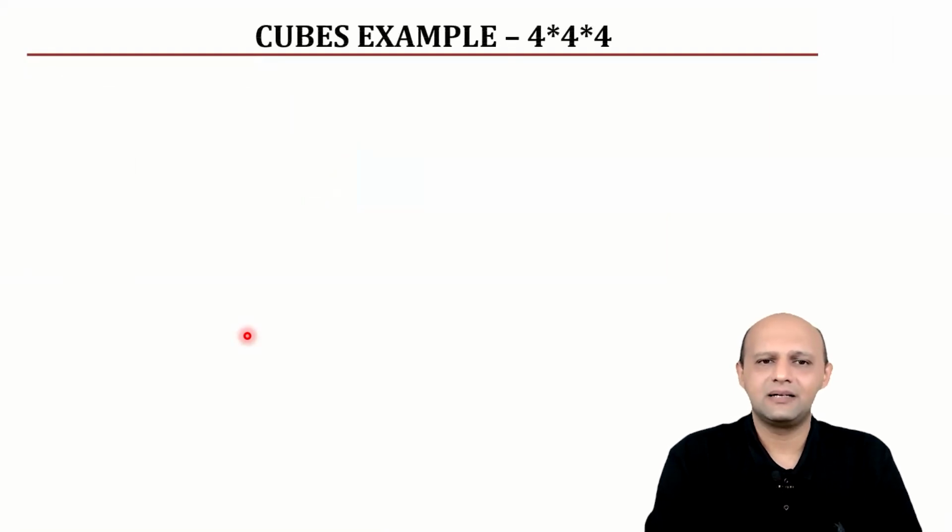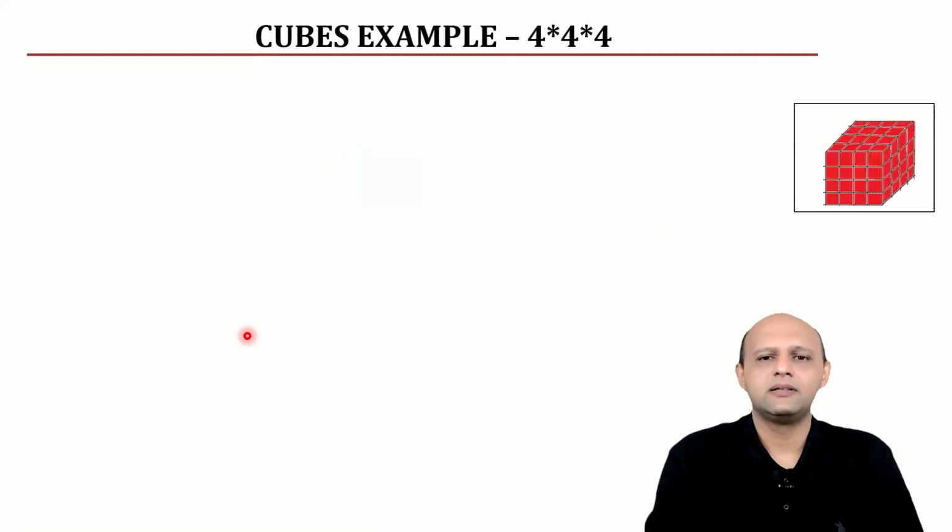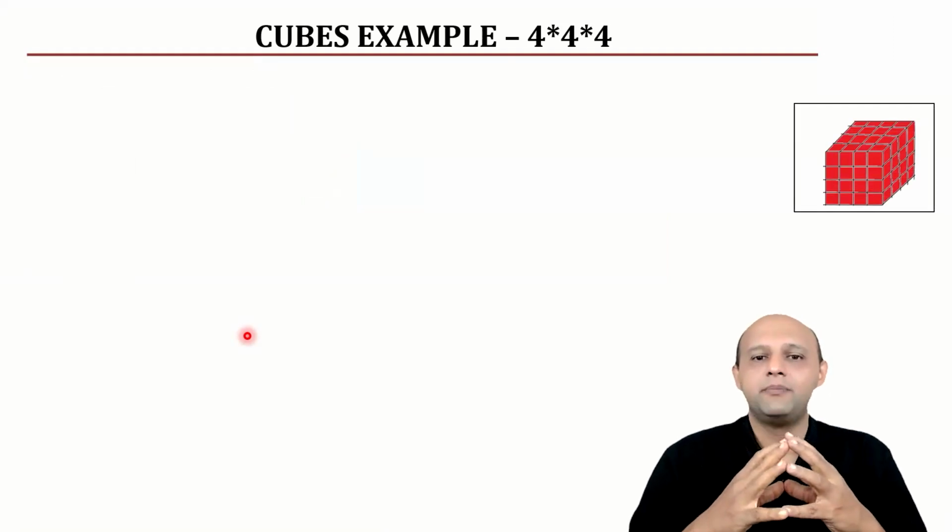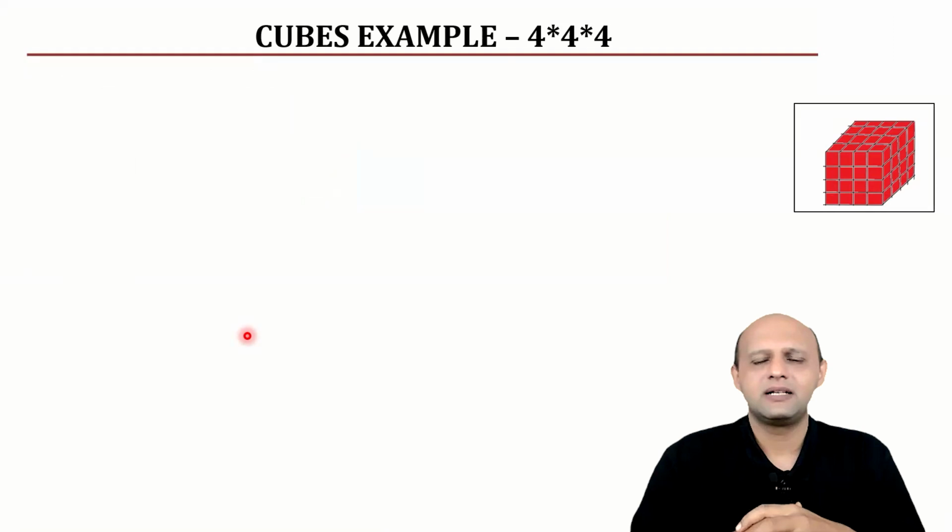Before checking the next question on cubes, let us look at a very simple, similar example of a 4 by 4 by 4 cube. The reason I've taken this example with 64 smaller cubes is that it just gives you a better understanding of the concepts that are involved, which we would apply in the subsequent example on a 3 by 3 by 3 cube.